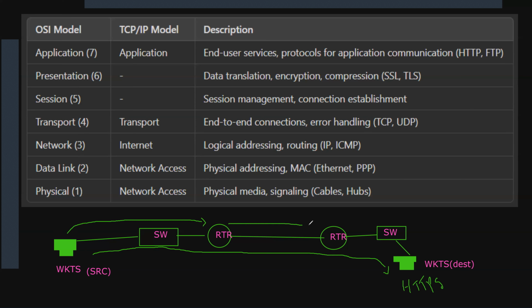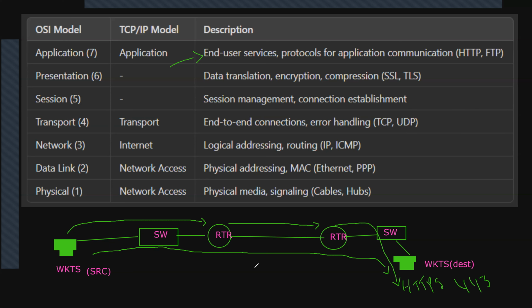Routers will give you the routes to reach the next hop. From there, you will go to the gateway, and then you will reach this particular device. But since the application you are using is at the application layer, that means you can access that application via port number 443, because HTTPS uses port number 443.